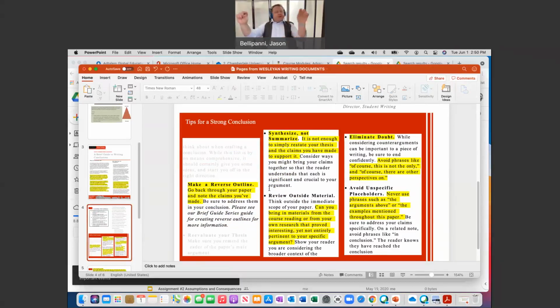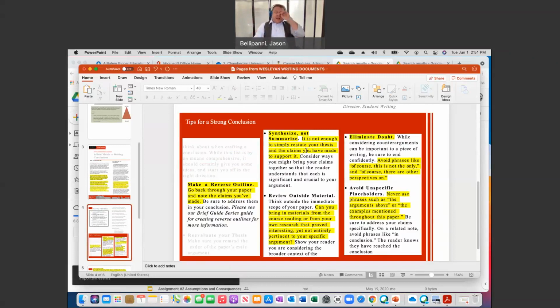So, my first main topic, my topic sentence, evidence. Do I have evidence for that? Do I fully explain it? Do I cite it? And so you're just going through. That's what the reverse outline is. Instead of making an outline and then writing your draft, you write your draft and then figure out how it connects to the outline and what you might be missing. So that's what that's about.